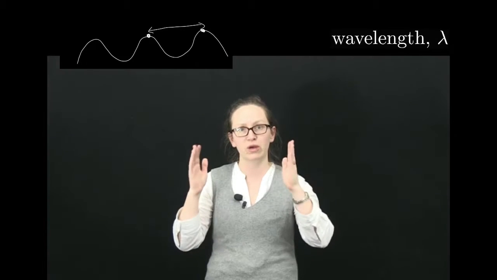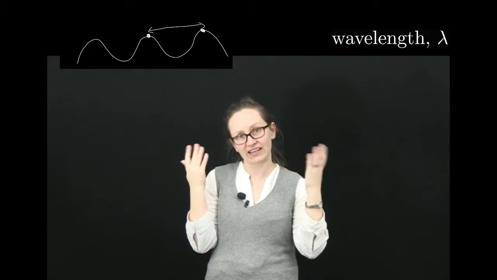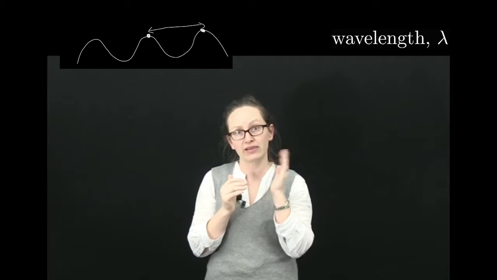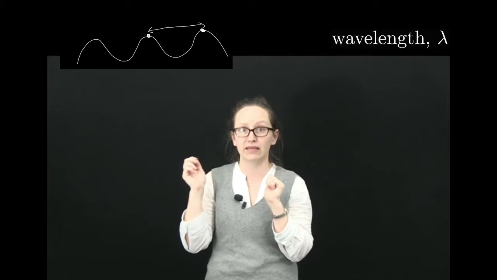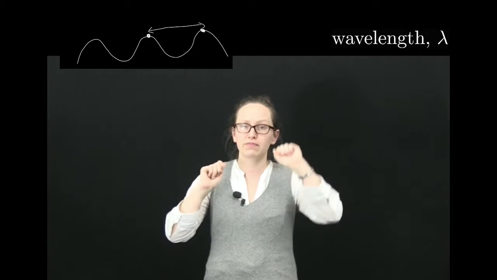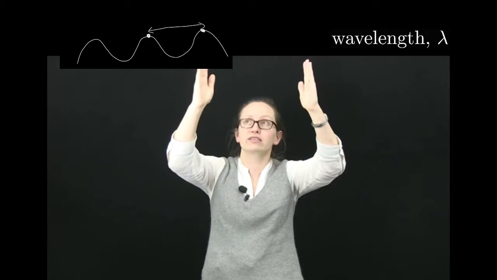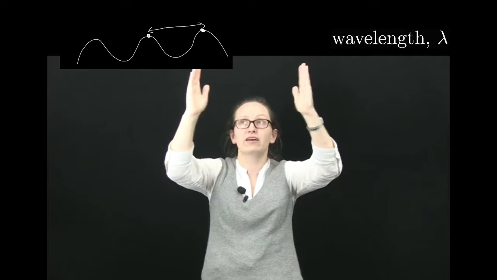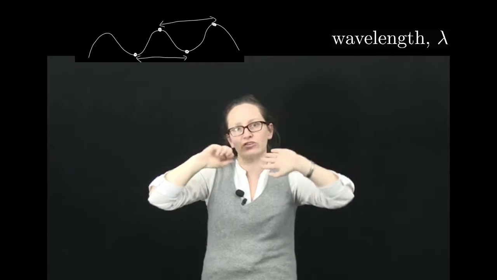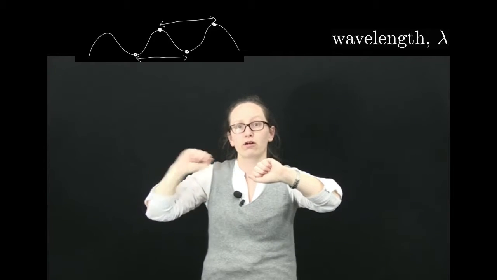First of these is wavelength. The wavelength, like its name implies, is the length of the wave. It's given the symbol lambda and is measured in meters. So one way to measure the wavelength is to measure from the crest of one wave to the next crest on the wave, and that difference in distance is called the wavelength. Alternatively, you could measure from the trough to the trough.